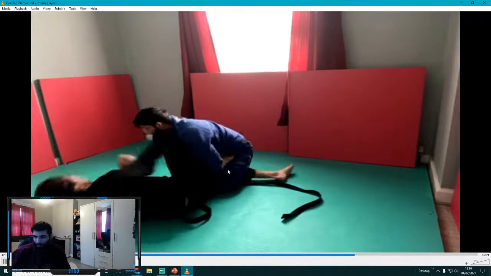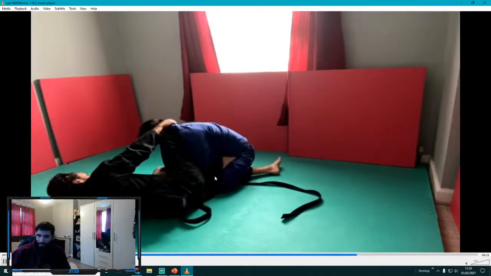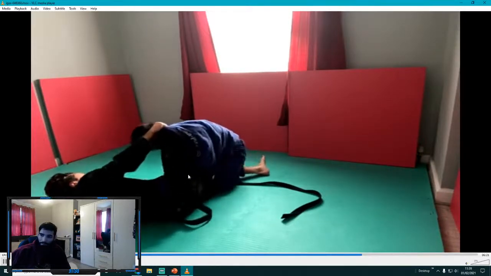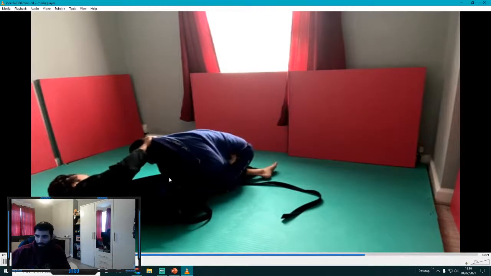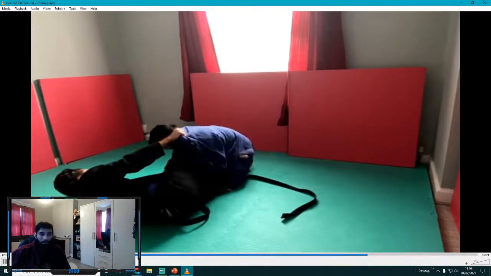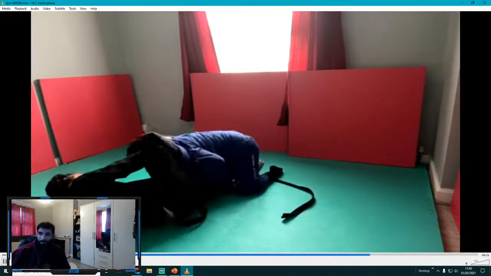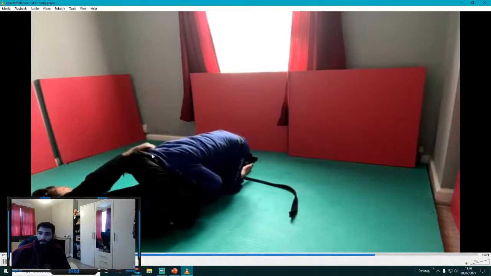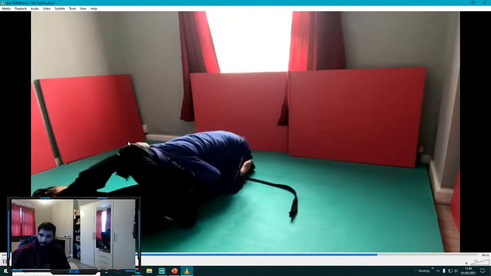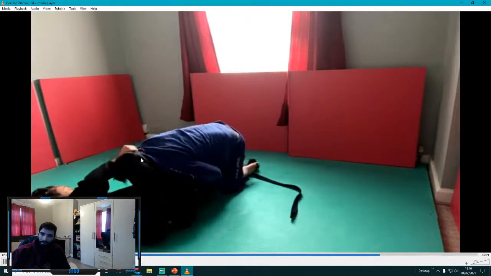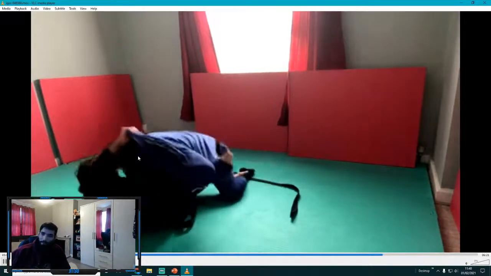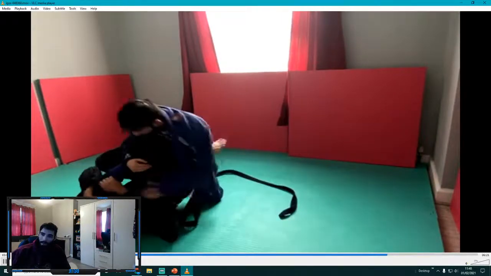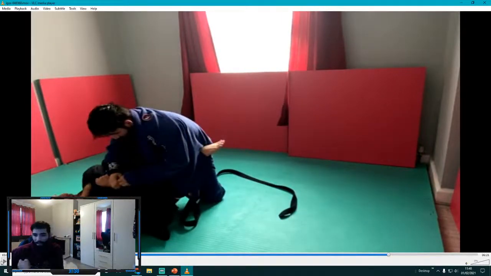Leg weave pass. I'm trying to get here. I grab the material on the trousers. And he keeps his knee shield right in place. You can see he's working on a collar choke over here of some sort. Managed to get a nice one leg X entry on us.